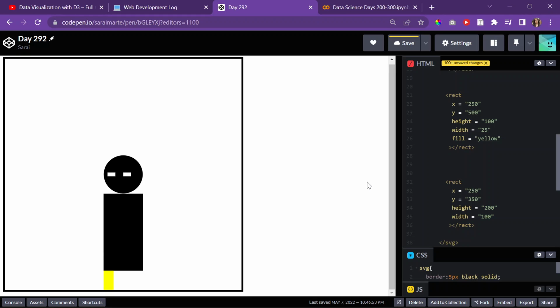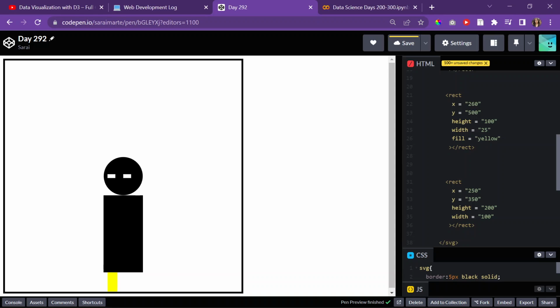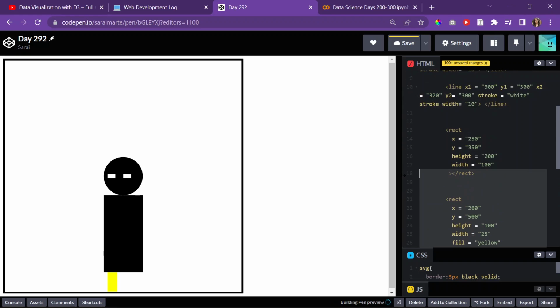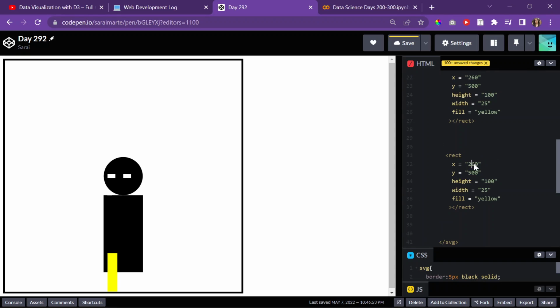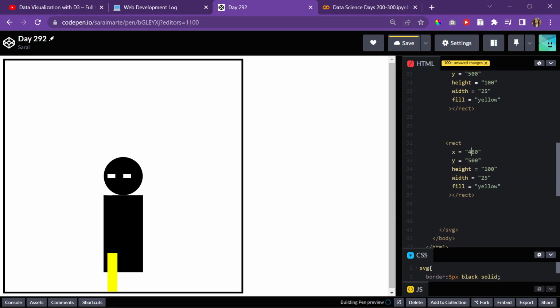Okay. 150, I mean, width of 25, and then maybe it would go a little bit to the right, so 260, and then I'll actually delete this and just copy these settings here, and then paste that in there, and then just move it like maybe 460.